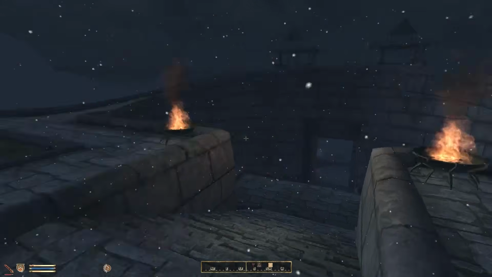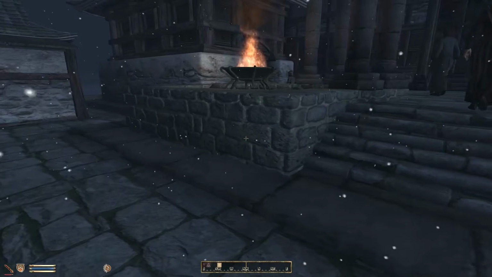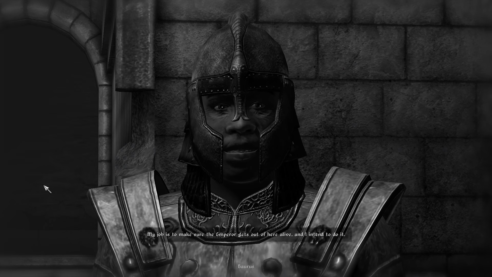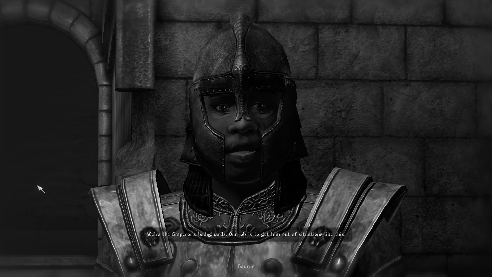Okay, so our first task now that Martin is safe at the temple is to meet with Baurus. The very same Baurus we met in the prison when the Emperor was killed. He wasn't fired. We need to get the Amulet of Kings back and he might have some leads.